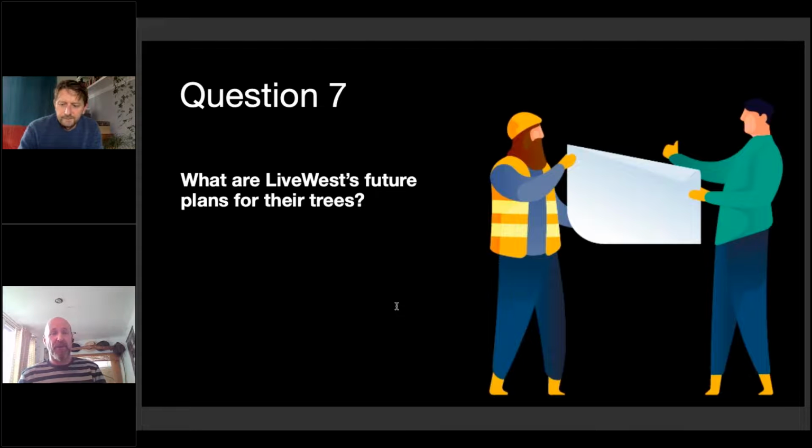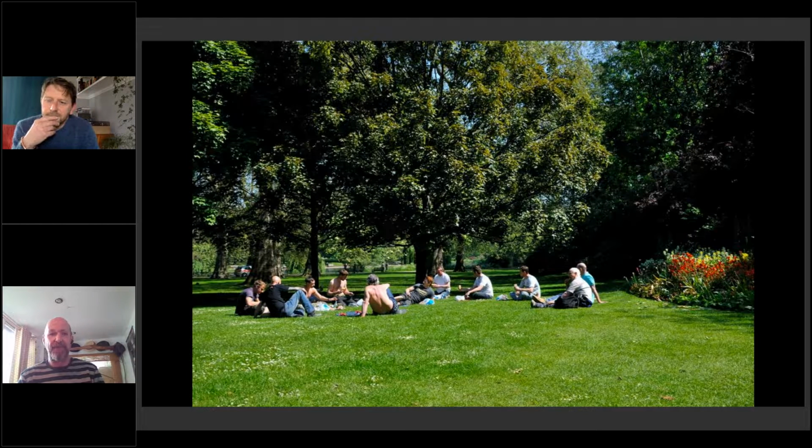And also, I'm starting to look at the canopy cover assessment. I don't know whether you want to say anything about that, which again, using the GIS tools, is quite a good snapshot of how much your urban space is covered with trees at any moment in time, and doing that again every year or 2 years to make sure that that metric is not decreasing as well.